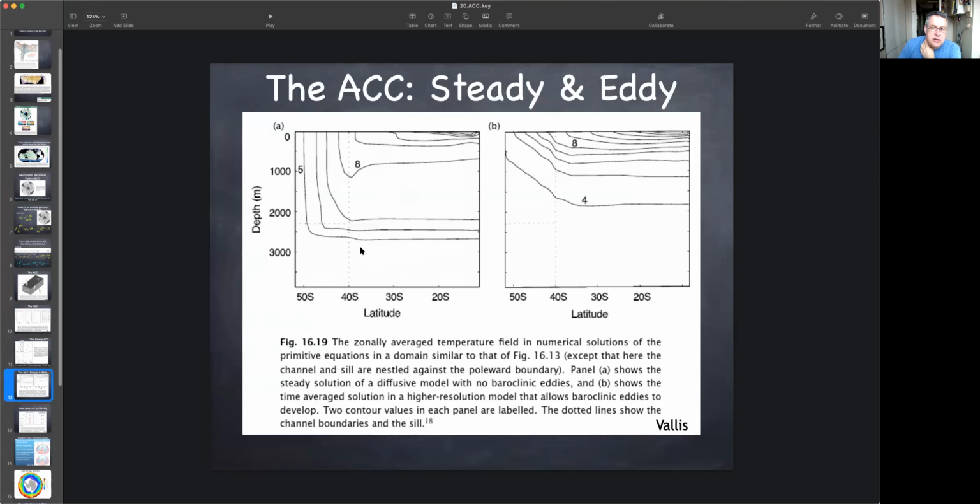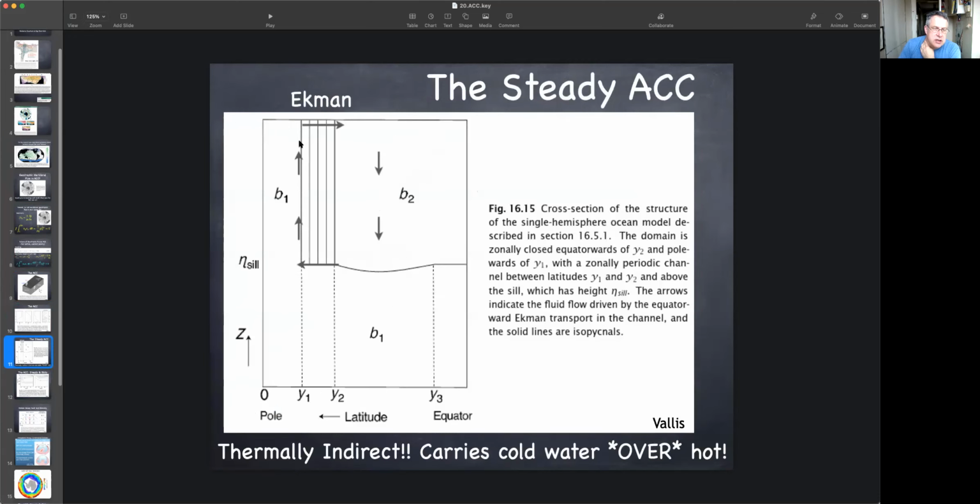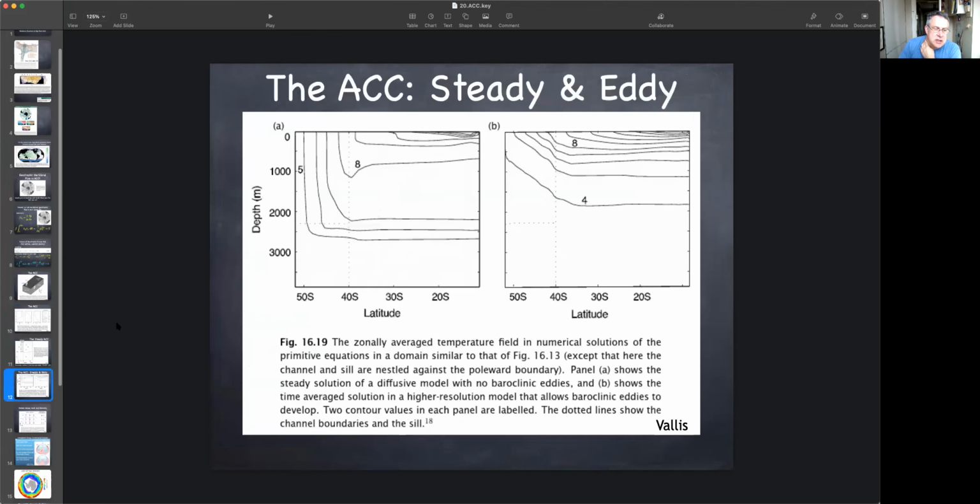So what does that do to the isopycnals? So here is the ACC in that region. And if you have this kind of a circulation, you're basically lifting up cold water all along here, pushing down warm water all along there. So you expect that the isopycnals are going to get totally vertical under that kind of a steady transport. That also does not look like the real ACC. The ACC has these intervening layers and these kind of sloping isopycnals all the way across.